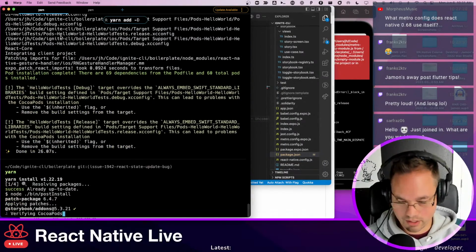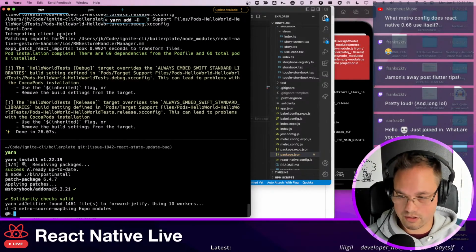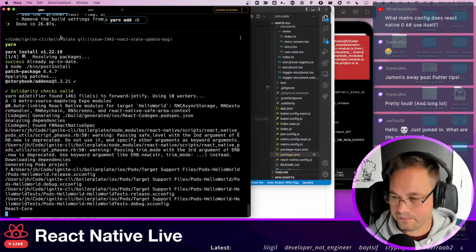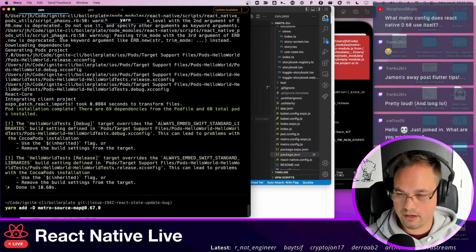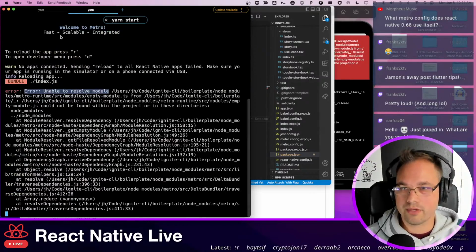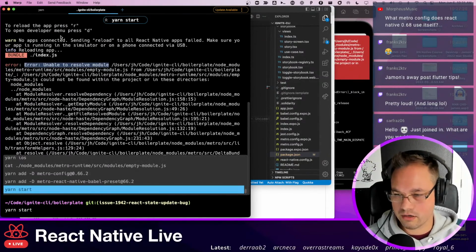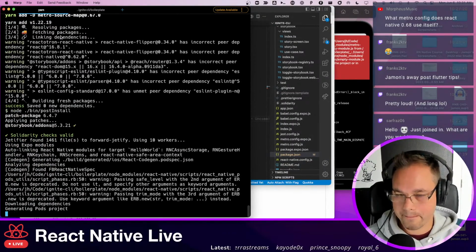First off yarn, and then yarn add -d at 0.67.0. I think Morpheus, you're on the right track there. And then I'll probably just restart this here, and then yarn start. And can I go -c? I forget exactly.